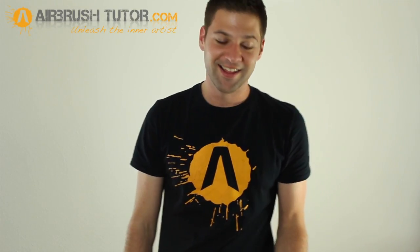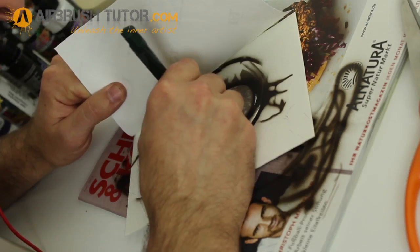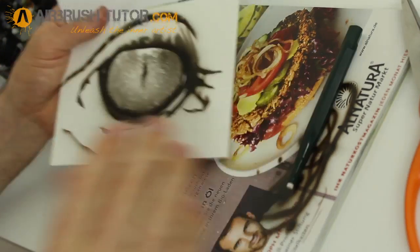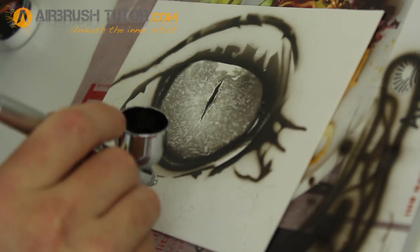Every now and then, you're going to see me adding some highlights. I hope that's okay with you. I'm using a variety of equipment to create cool textures and highlights, like perfection erasers, scalpels, and even a fiberglass pencil.